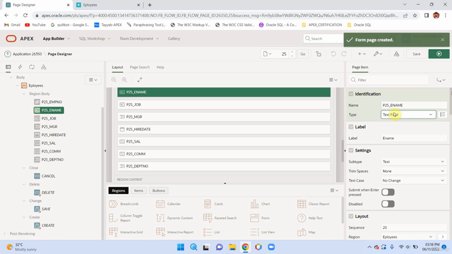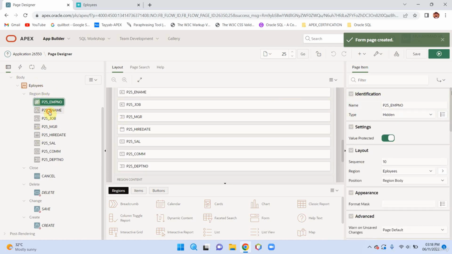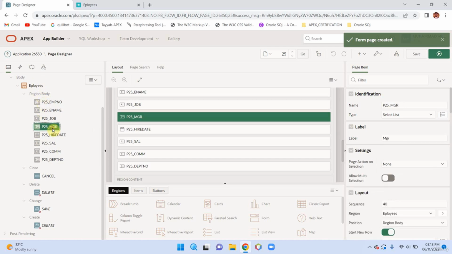First one is page items and the other one is application items. Here all these items are page level items, because all the items which are associated with our HTML form are page level items. An item can be a text field, text area, password, select list, LOV, checkbox, and so on.